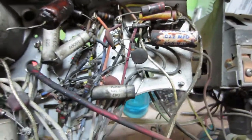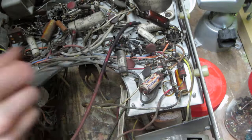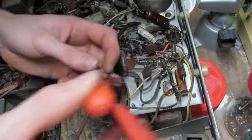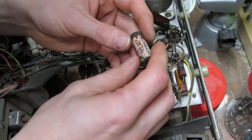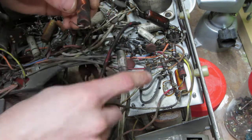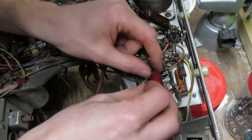I will start going through and recapping this with what I got. This cap here, eh? That's delicious. Royal Tiger! Where's the outside foil? Over here? Alright. Of course, these ones are not polarized. This one has outside foil.